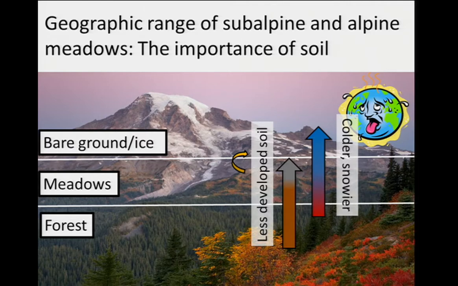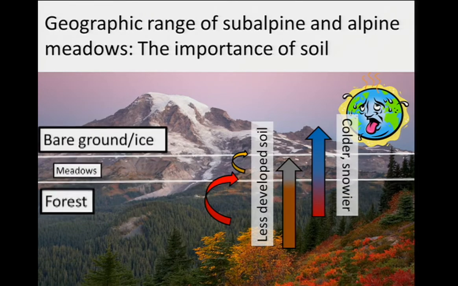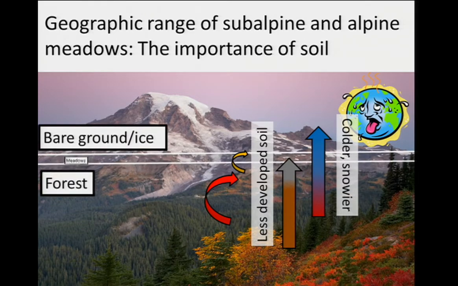But if we think about trees establishing in the meadows, they're not going to face these same kind of harsh soil conditions, so their upward advancement into the meadows might be fairly rapid. And if we put those two seedling establishment patterns together, we might expect to see a contraction of the elevational extent of the meadows as they are unable to move upwards as rapidly as they're expanding at their lower limits due to tree encroachment.